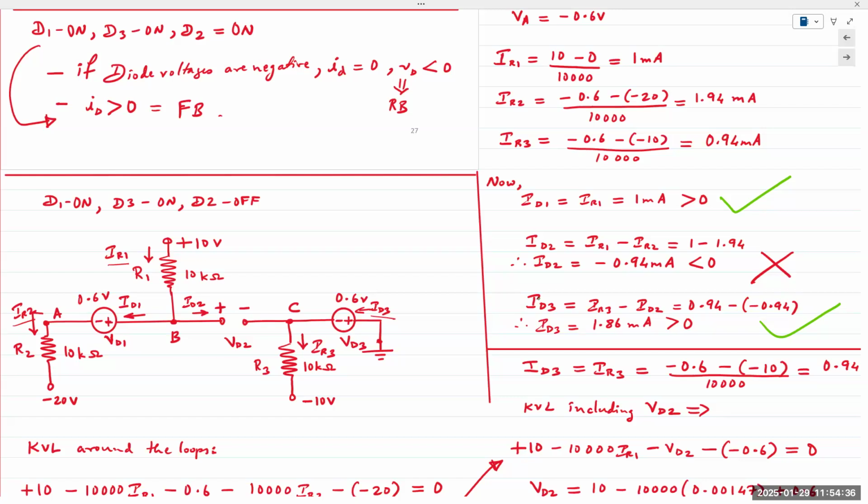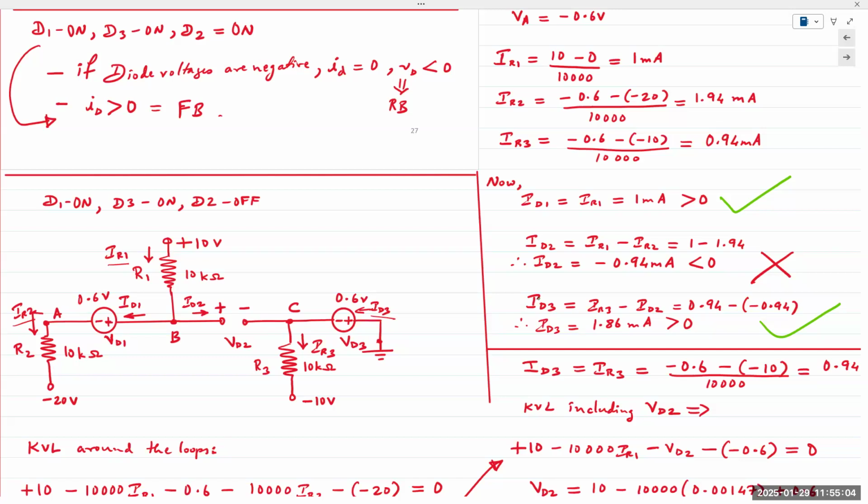So the question being asked is, can I just change D2 and then perform an analysis? And that is going to be my next logical assumption. But again, as I said, it doesn't mean that it's going to end up correct. Again, I solve it for D1, D2, D3. I would change D2 to off, D1 and D3 on, and I'll perform my analysis. And that state might also turn out to be incorrect. At this point, we don't know.